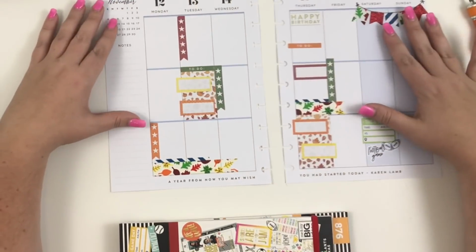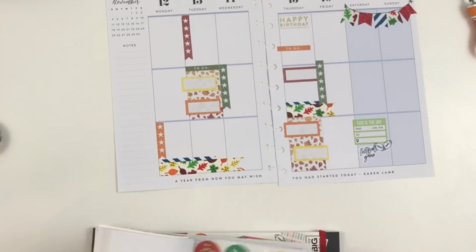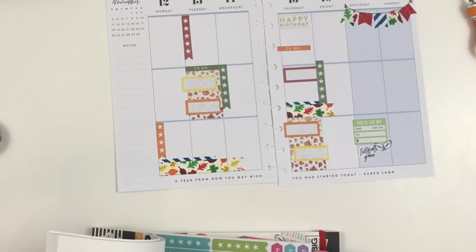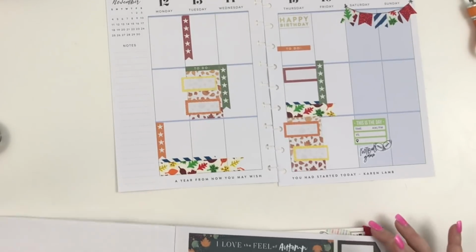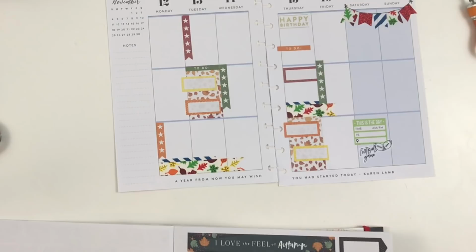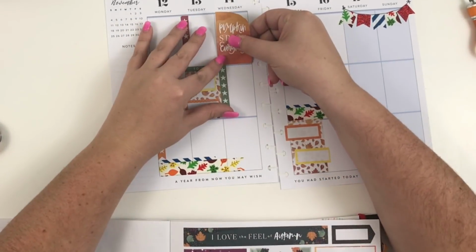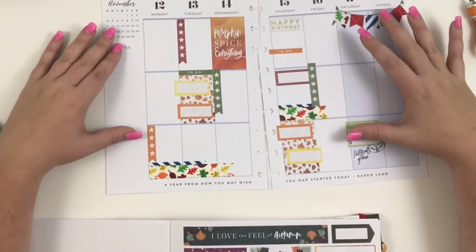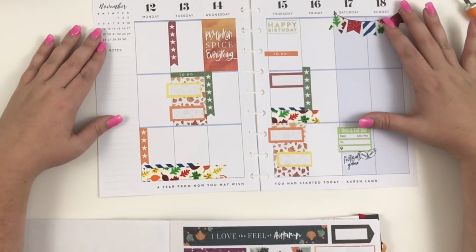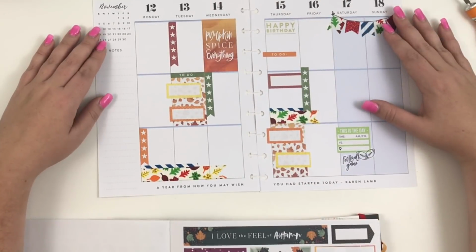Okay, so one major difference for me is, I'm going to put this here because this box was covered up in the other spread, but with my nephew's birthday, but the 14th isn't my nephew's birthday, it's the 11th. So I'm just going to put that there just to show, you know, it covered up.